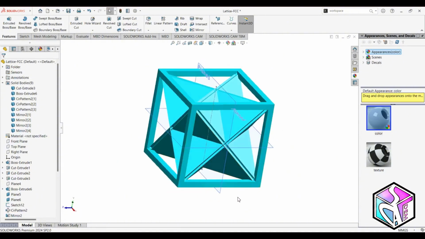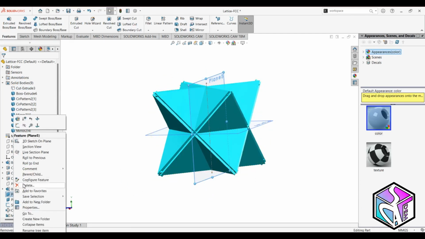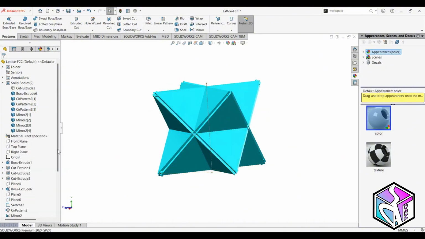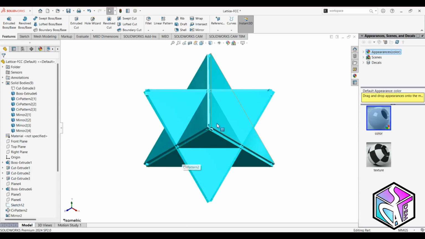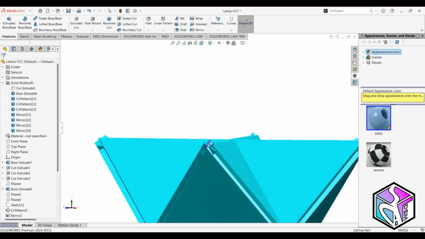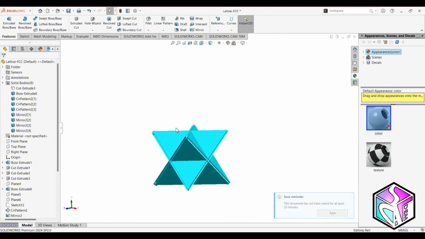But let's see two different options that we have for our final lattice structure. Okay, let's just hide this simple cubic reference unit. So as you could see, I think it's better to hide these planes too for a better view. Okay, also these sketches I want to be hidden. Okay, as you can see, we have some harsh and not well organized corners or edges, so you could still stick with this structure. There's no problem, even in terms of mechanical properties. You may have some stress concentrations, but you could still just forget about it. Or you could trim this structure.